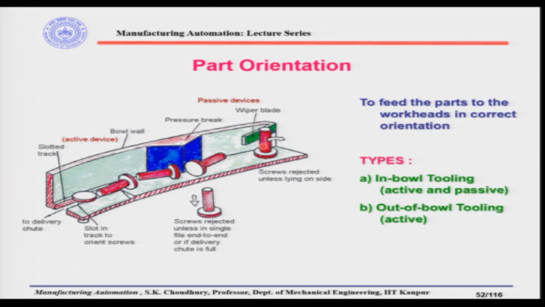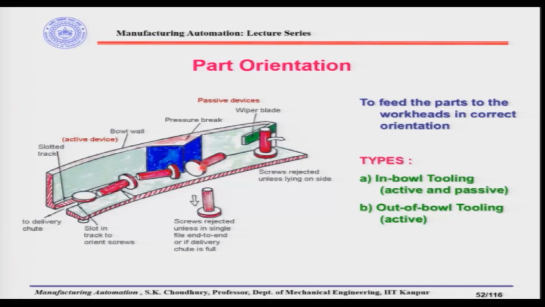Let us say our desired orientation is this, when the parts are coming with the head up. So, to take all the parts with the head up, this kind of orientation is not suitable. So, it will be rejected, it will go to the bottom of the bowl, to the base of the bowl, and it will be recirculated again.